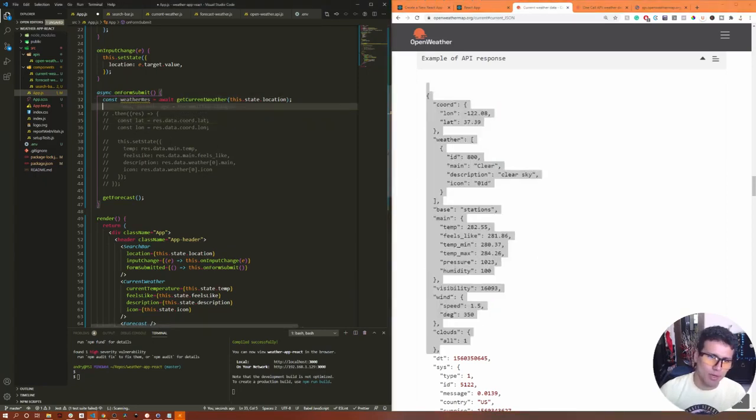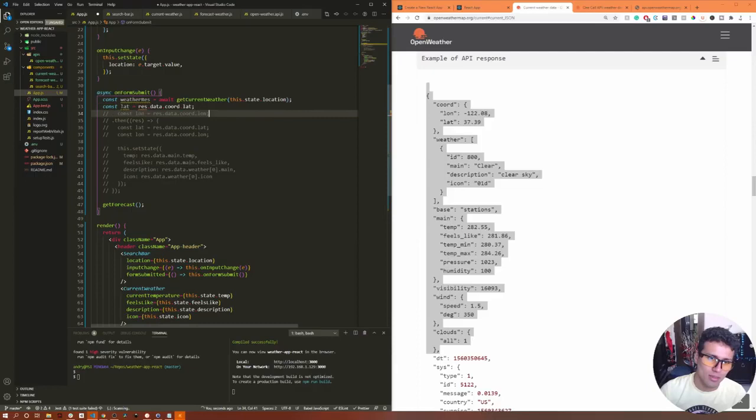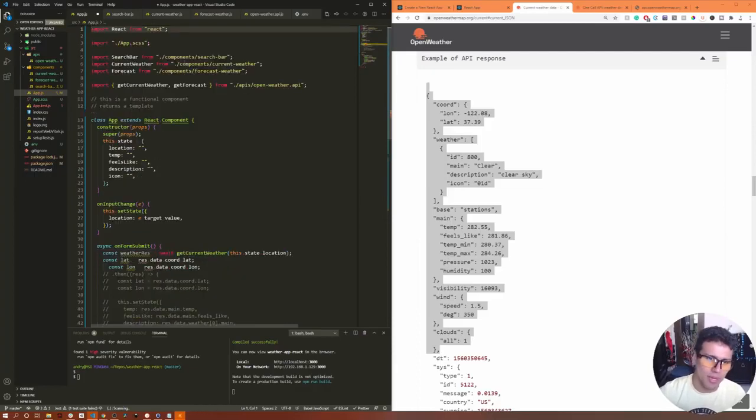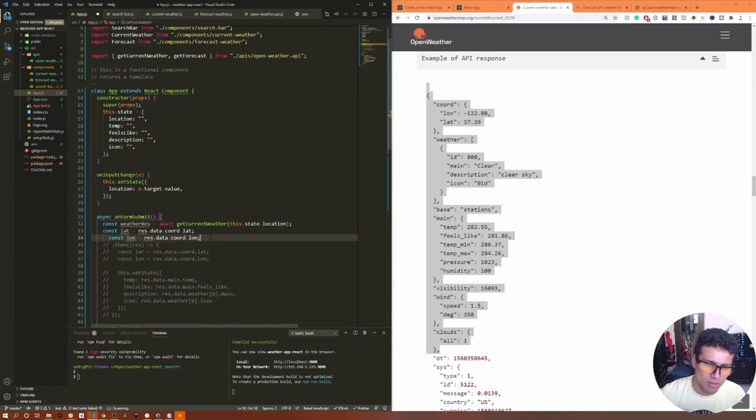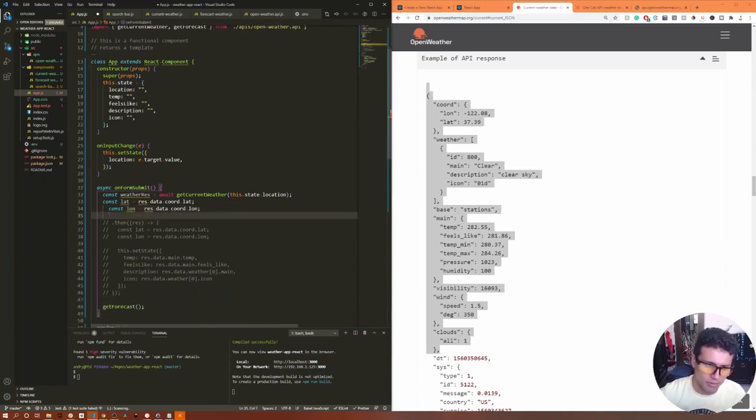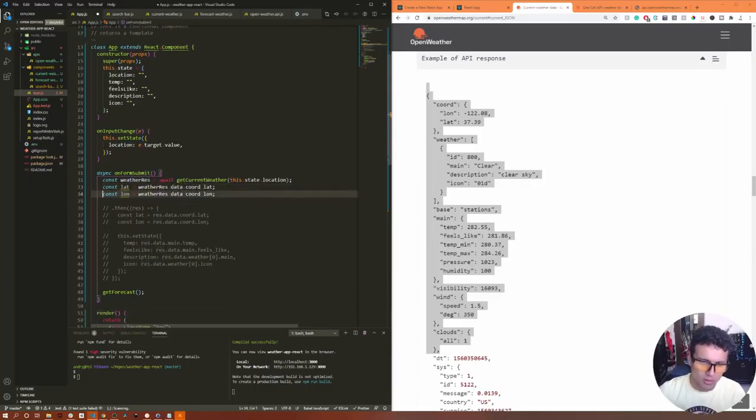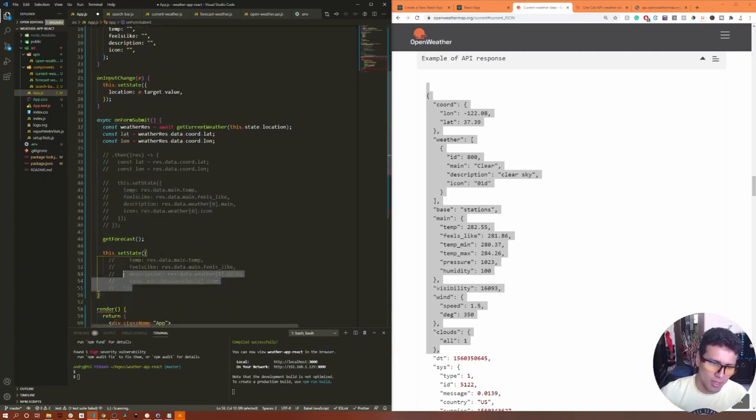So in that way, we can have access to our latitude and longitude, but instead of using the res variable, we're gonna use the weatherRes variable. Good. Now we updated that value. We're also gonna keep this setState somewhere in here, and I'm gonna tell you why in a second.